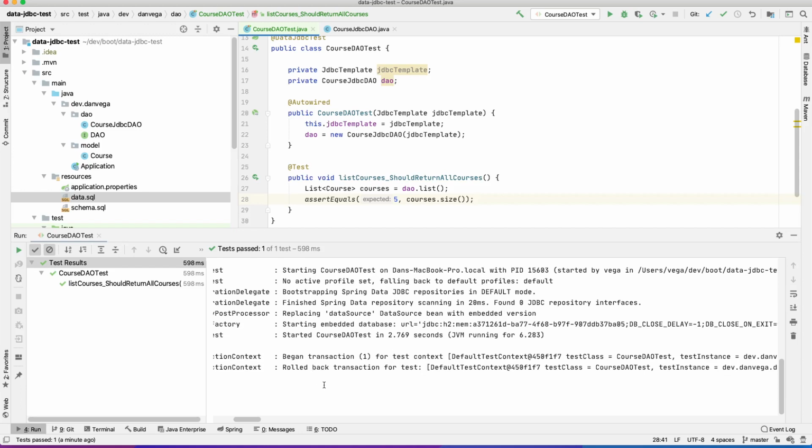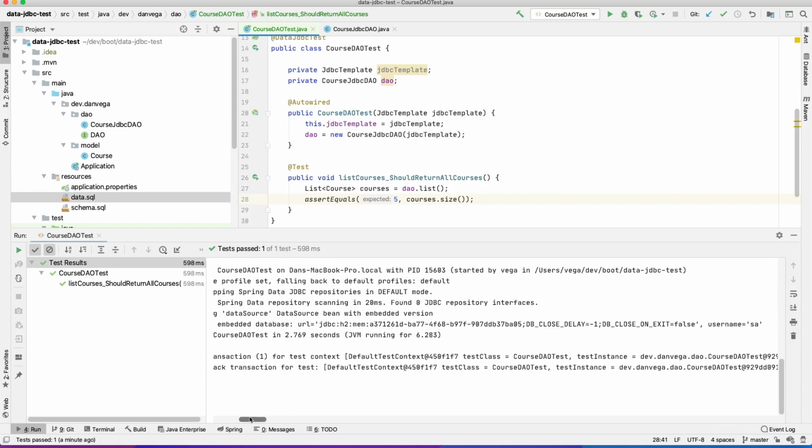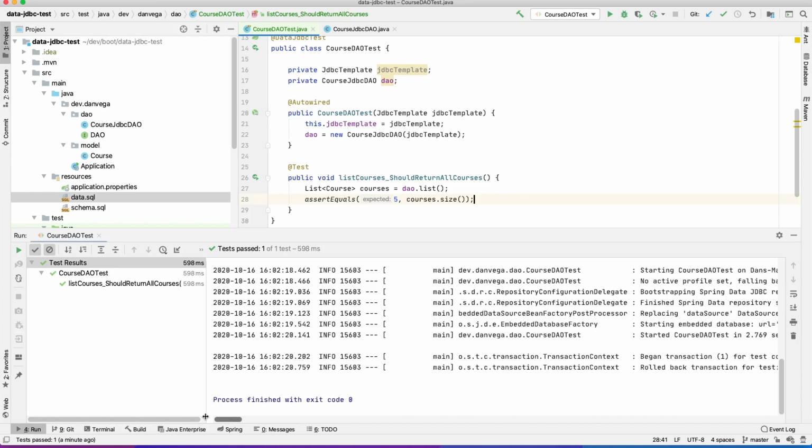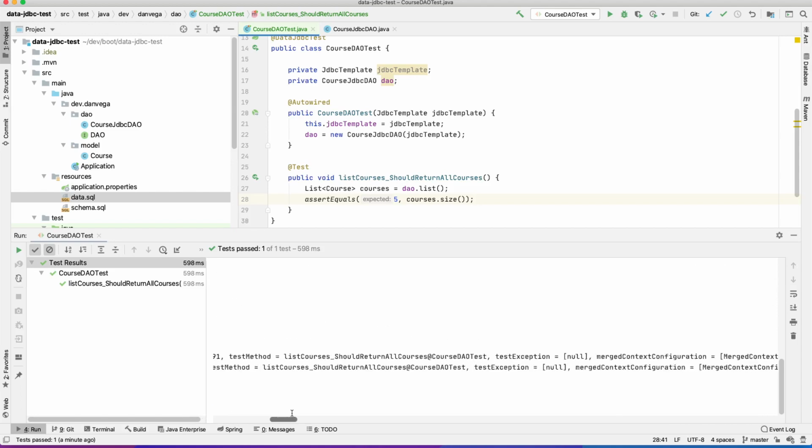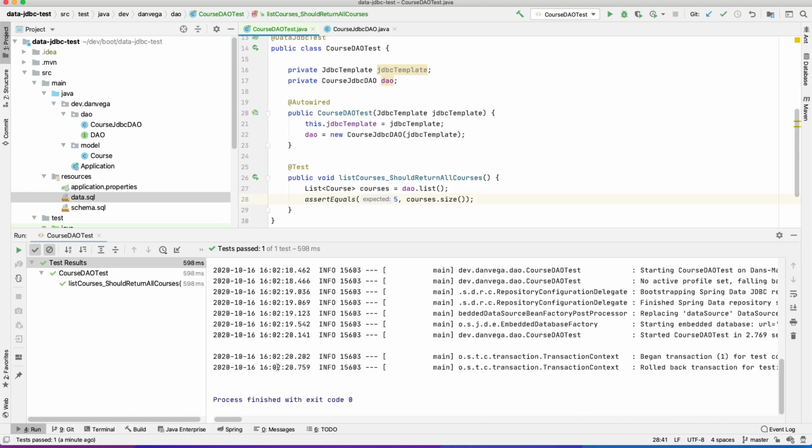Then you will see that it begins a transaction here. So it does something, and then right here after that, it goes ahead and rolls back that transaction. Now we didn't insert anything, so we don't actually have to undo anything, but you'll see it starts a transaction and it rolls it back. And this is going to be key when we're starting to insert data and update data and delete data. We're not actually messing with any of the data in our database. This is all going to be rolled back for us, which is really, really cool.